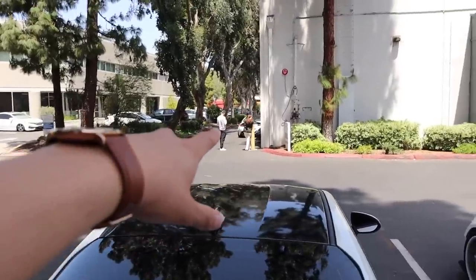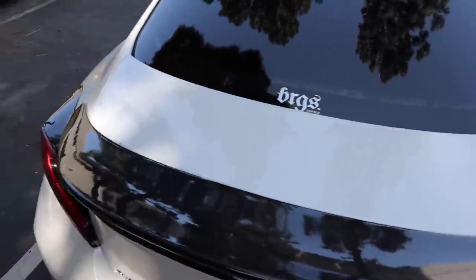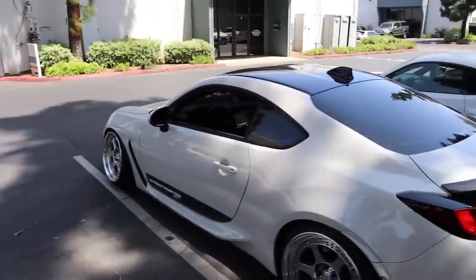And like I said in the beginning of the video, we have so much more for this car, guys. This is, like I said, just a little smidge of what's to come. We got Dylan's car, the white one over there, and then TJ's in the garage. So we all got the duckbill on. I think we're gonna go shoot right now, take some pictures.